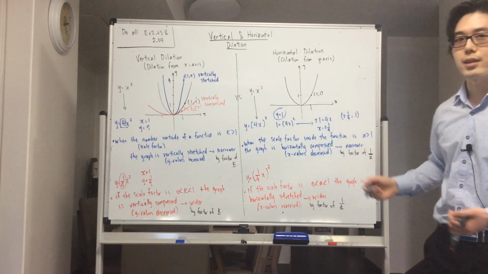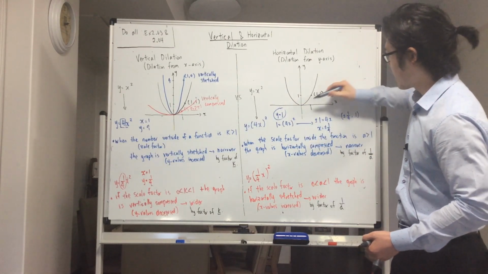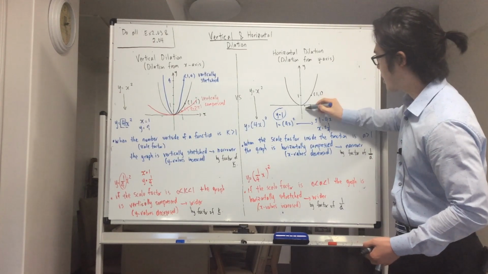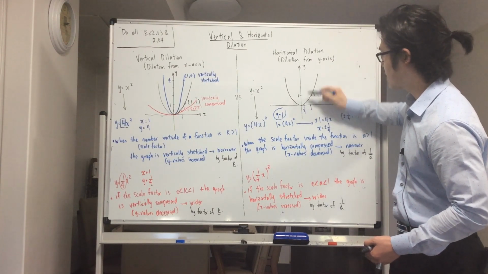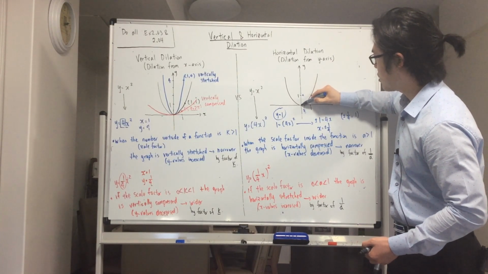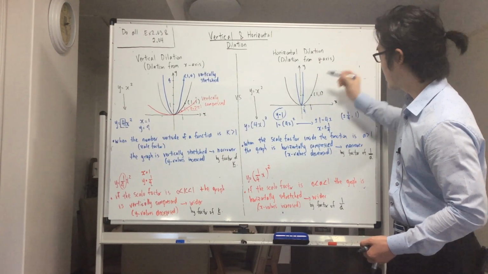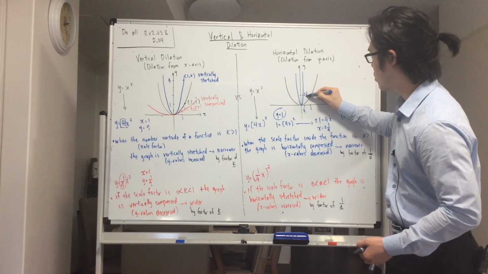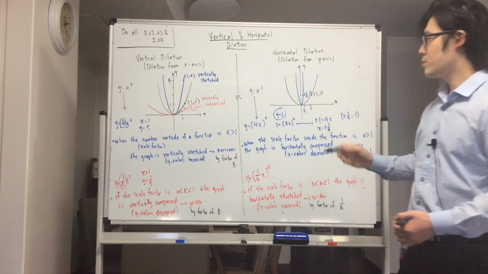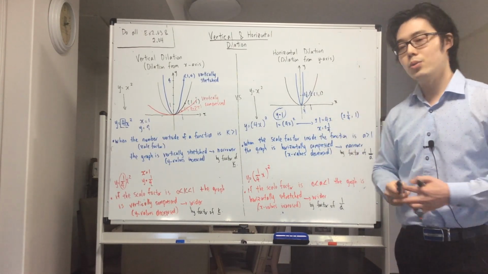Okay, let's see what the graph looks like. So a quarter is my new x value. Let's say a quarter is there and it has to go through 1. So my new graph is actually very, very narrow. Okay, let me just label the point, quarter and 1. Okay, so that's some horizontal dilation.